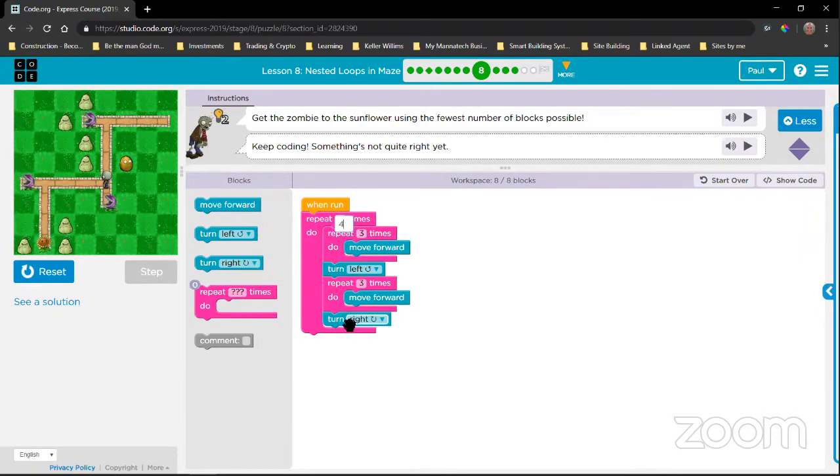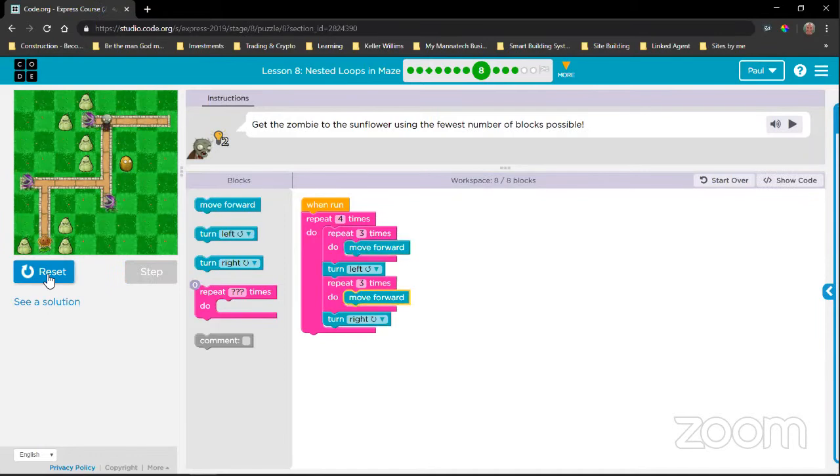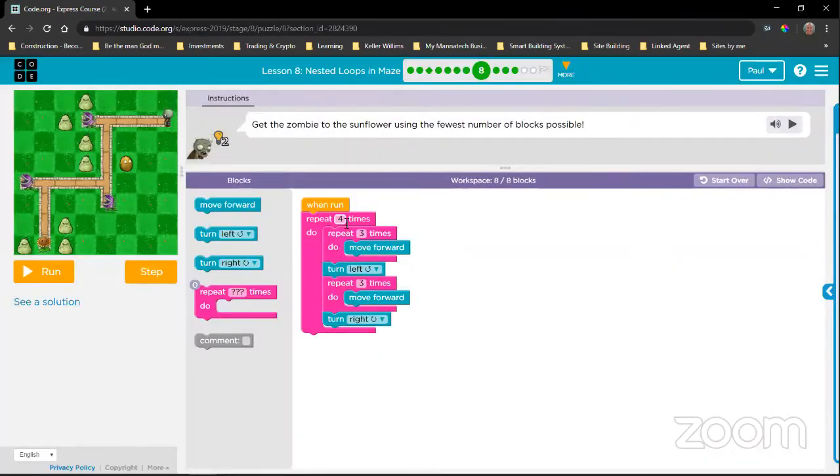And remember what we said in the beginning. We don't want wasted code. So if we put 4, it will work because it's going to try and make the zombie go even further. The program will stop it, but if you are writing code for something else, not on this game, you are going to make the machine do too much work. So I'm going to run it one more time and put the 2 in there. Now remember what happens when we put a 4 here. It's going to try and run this 4 times, but we don't want to waste code and we always want to use the easiest answer. It's much easier to run 2 times.